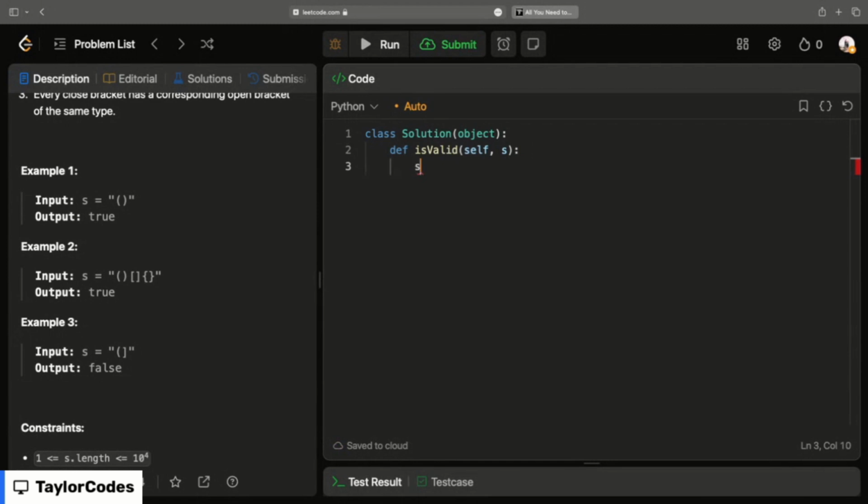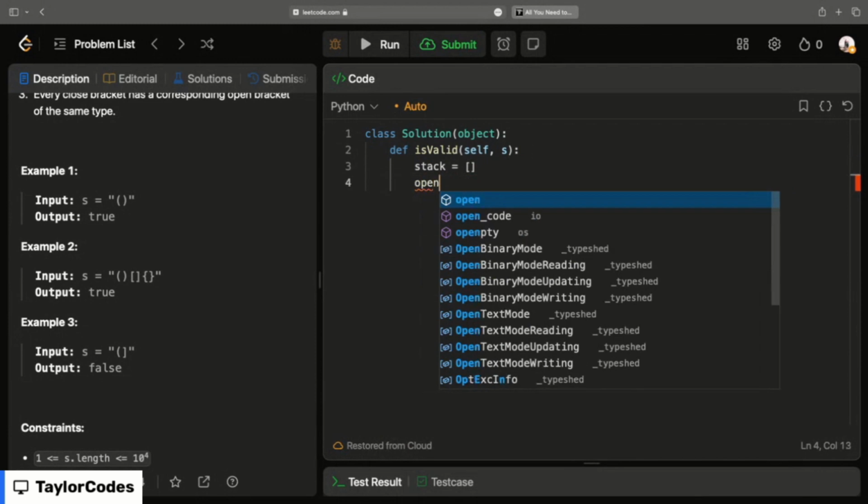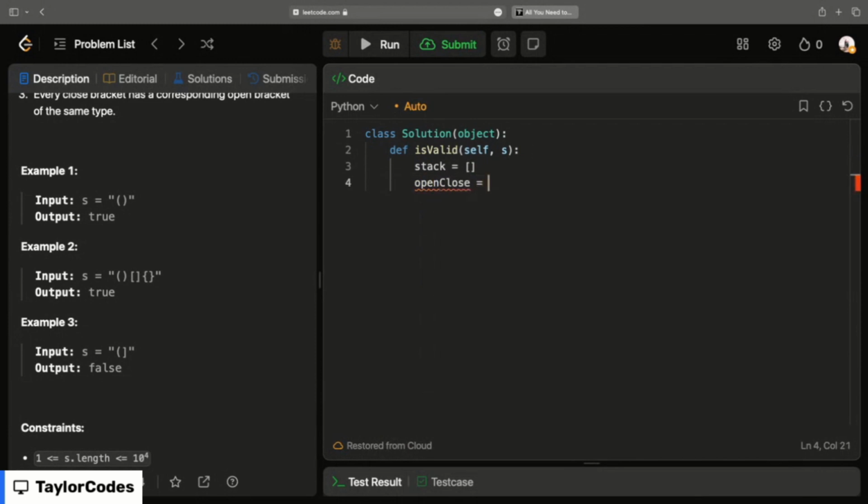So first, we'll initialize our stack, which equals empty, and then we will map all of our parentheses. So we'll say open_close equals, and then we'll do parentheses first.